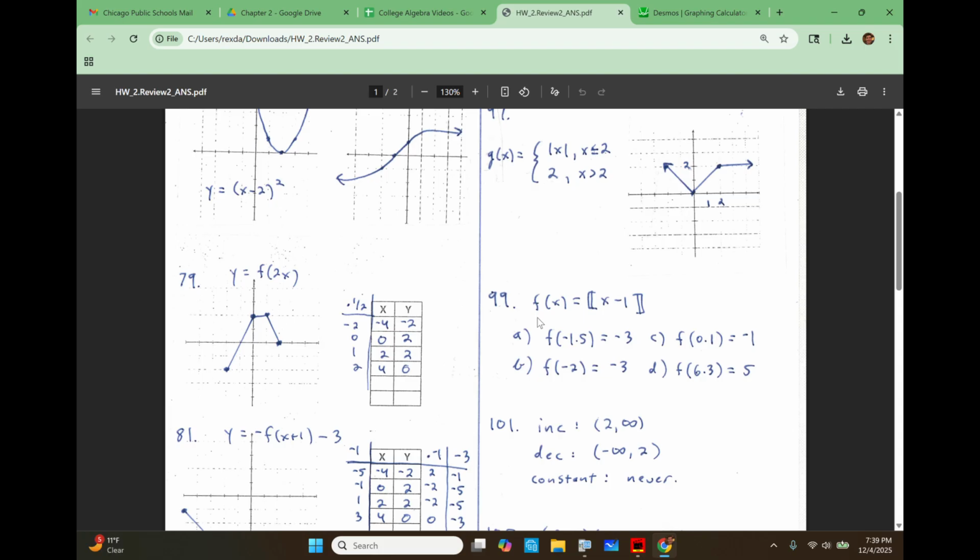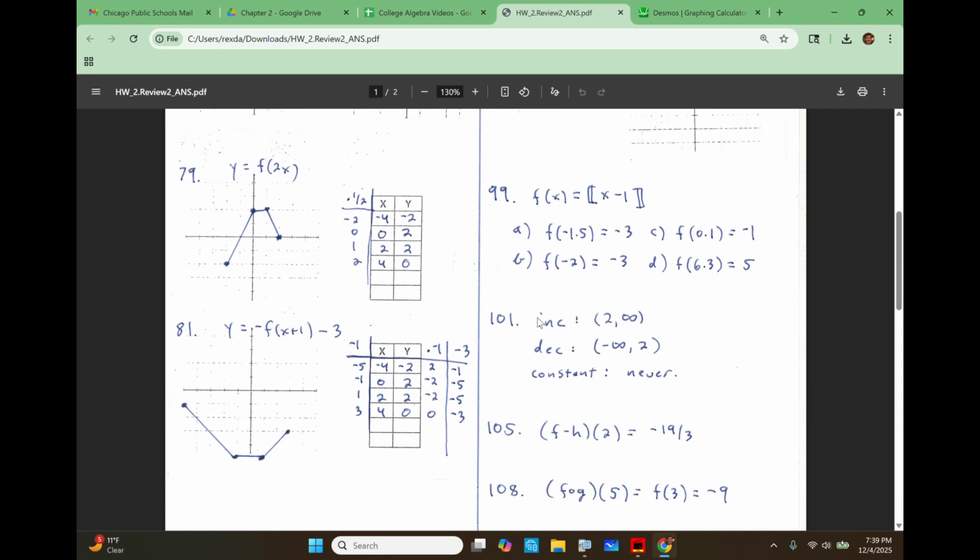Okay, we're looking at a parabola graph here, and we know the intervals of increasing, decreasing, and constant. Okay, so it's not constant because it has to be on an interval, and the turning points don't count as constant, so nothing there. And again, as you're looking at the parabola, this parabola from left to right goes down and then up.